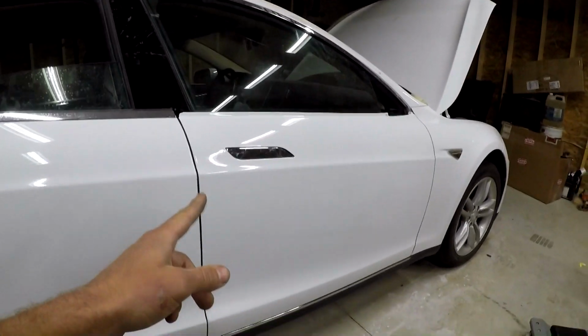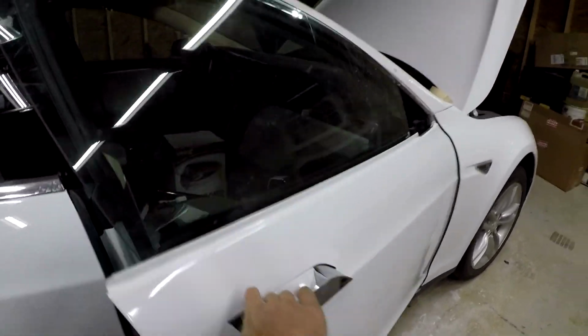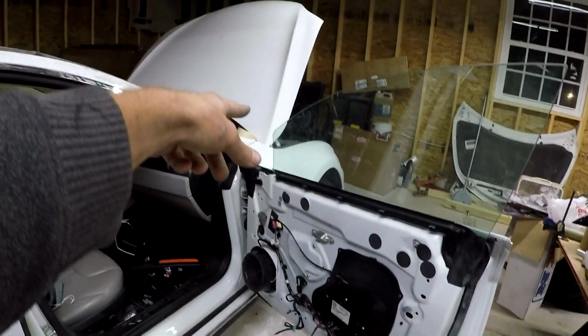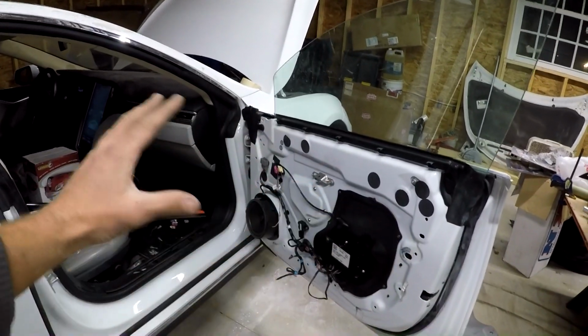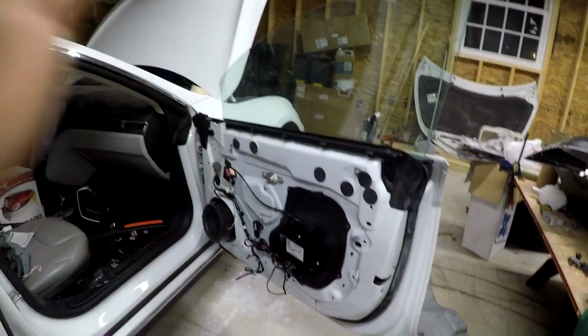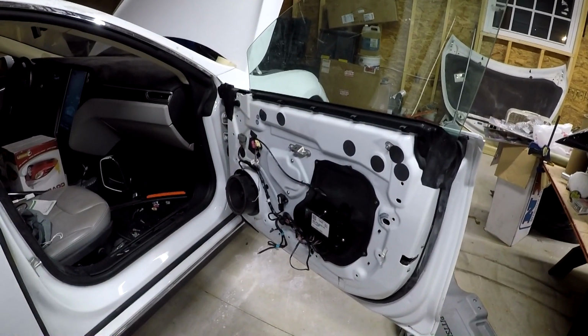It's all good. Next step is our door, the driver's side door. Actually, no, the passenger side front door. We have to assemble everything over here, put the mirror back on, and we should be good on this side. Got to do a little bit of cleanup, and most of that stuff is going to go on the door. So let's get right into it and get to work.